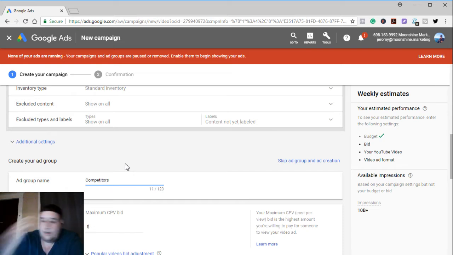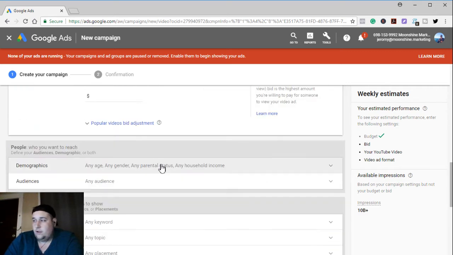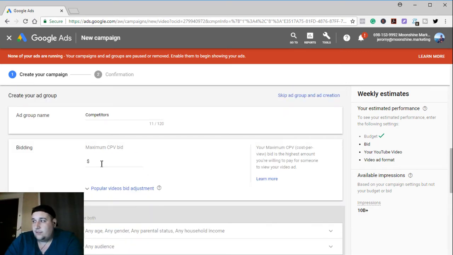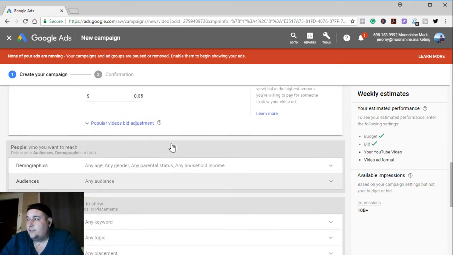And I'm sure there's a lot of AdWords people out here that are like, oh no, you have to do it just exactly the same. You know, so this is cost per view, I should say. Sorry, started two rants there. A lot of AdWords people will say that you can only do one keyword per ad group. That is perfectly valid. That's not what I'm doing right this second, just because I'm just trying to show a very basic idea for this, stealing this competitor video view strategy, essentially, right?